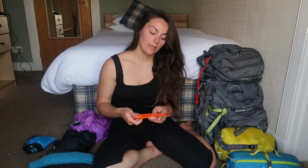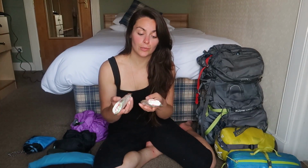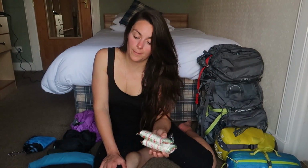Then for toilet bits, I have a little trowel. I used to have a garden trowel for when I was traveling in the van, but obviously that's very, very heavy. It's like, I don't know, half a kilo. So I bought this Coghlan's hiking trowel, and this is really super lightweight. With that I also bought 2 packets of their lightweight toilet paper. It's very lightweight and very expensive toilet paper, but it is quite handy, and as you can see, 2 packets don't take a lot of space.